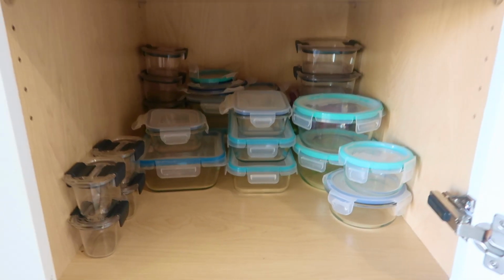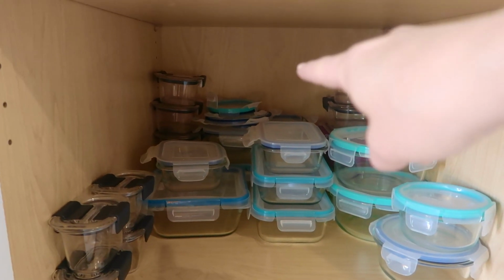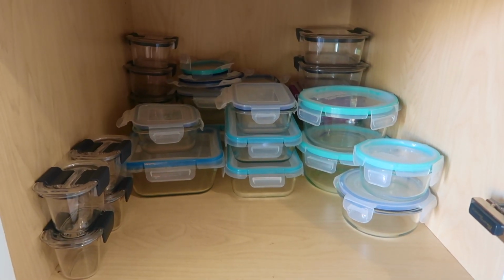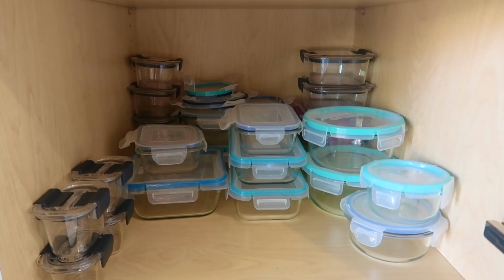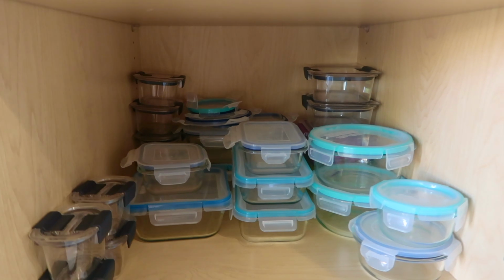After of this bottom shelf, it looks so fantastic. I ended up putting the loose lids on top back there. This is all I have. I thought I had way more than this, so this is awesome. I can see everything. Every lid goes with its bottom half, so this is perfect.